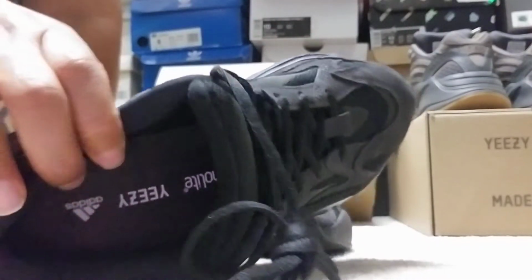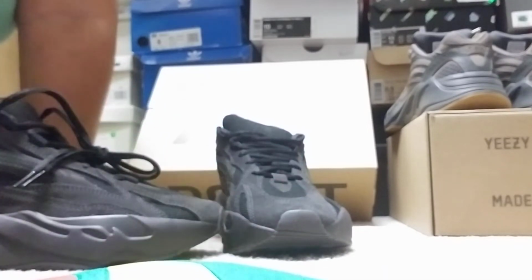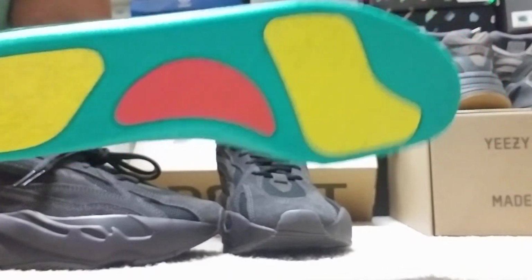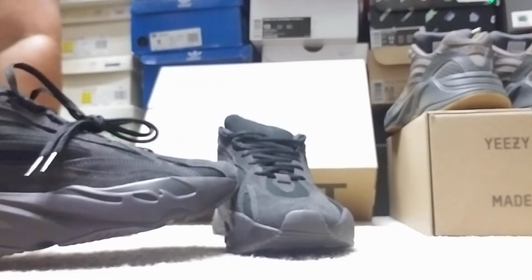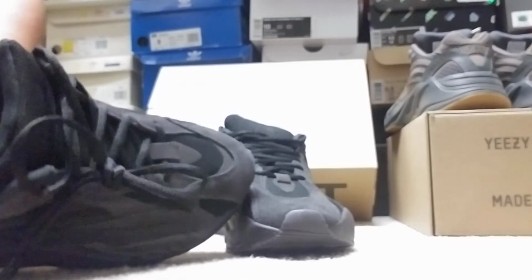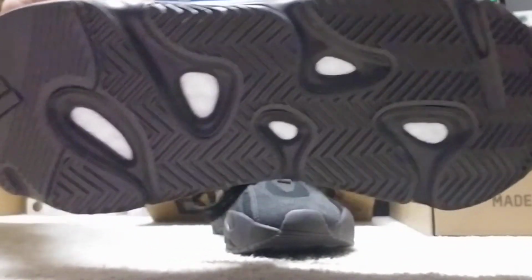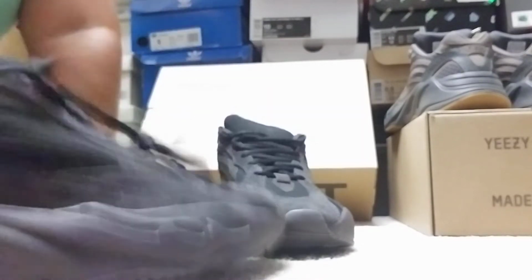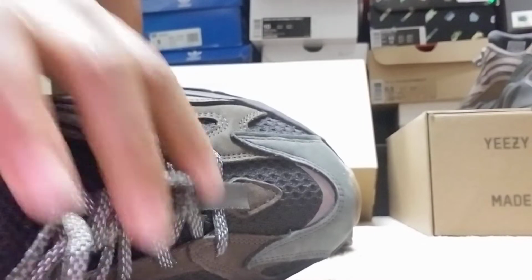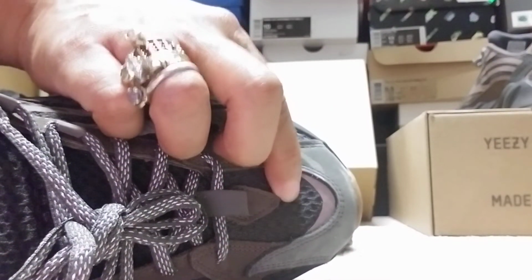So it has the typical Yeezy insole, the Ortholite insole, typical Boost. I'm looking for my black light, but I didn't put it back where I normally put it because I was going to show you the black light test with the pods on the bottom, but I don't know where I could have set it. Anyway, you got your typical pods on the bottom. Your typical tongue. This is a different material than what's on the geode. If you see on the geode, it has this mesh material. This is also nubuck. I thought I told you it was suede, but it's nubuck. And it has this mesh on here.